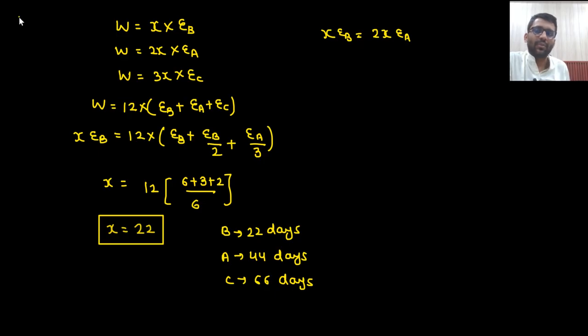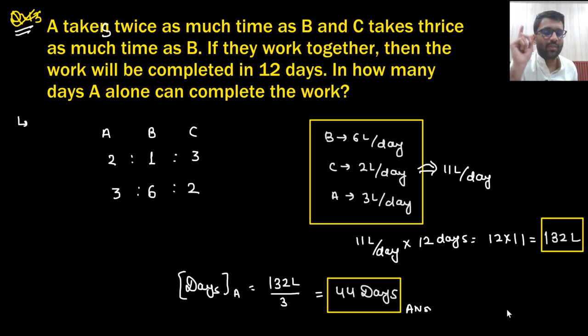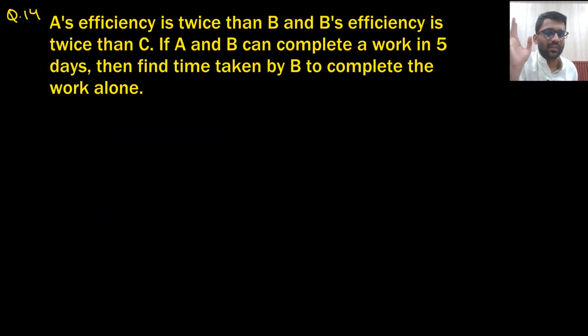This is the conventional approach. What is the conventional approach? It says that work is equal to the number of days taken, efficiency, the number of people, and all that. So the number of days, let's say B is taking x, with the efficiency of B, W is 2x with the efficiency of A. Don't skip this part, it is very important. Sometimes only this method will be used, and solving the problem by the other method will be very difficult in some problems. Okay, so let's see the next question.